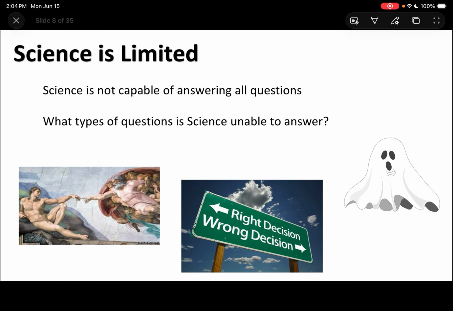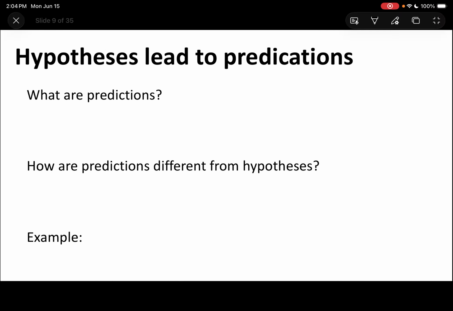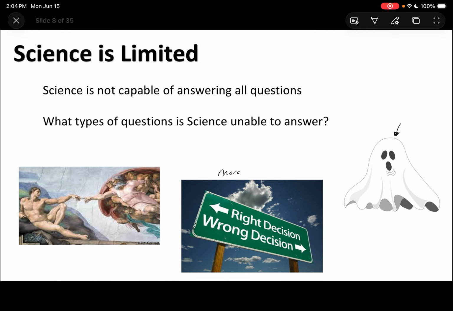So for instance, anything pertaining to the supernatural or morality. So, I've got a picture of a ghost here to remind me of supernatural. We can't actually measure paranormal activity. Things regarding morality would also be things that we can't tackle. Or, what is beautiful, such as this painting over here on the left. Those are really good questions, good observations about the world around us, but we can't ultimately answer those with the scientific method because they encompass factors that we cannot manipulate and test.